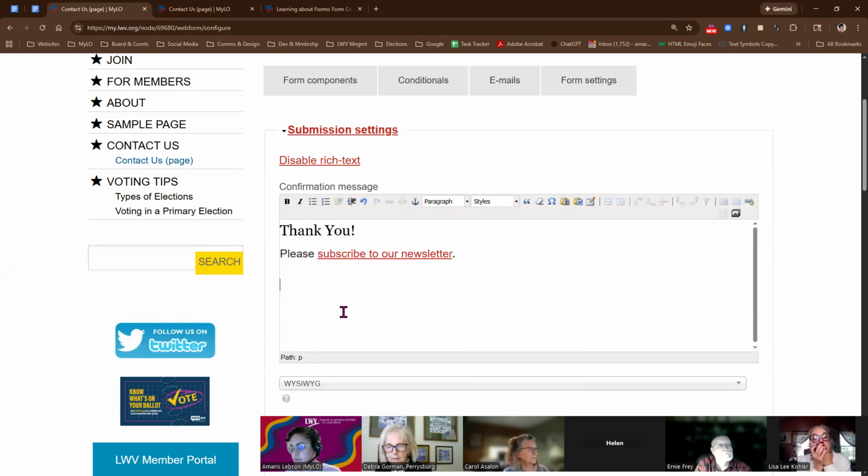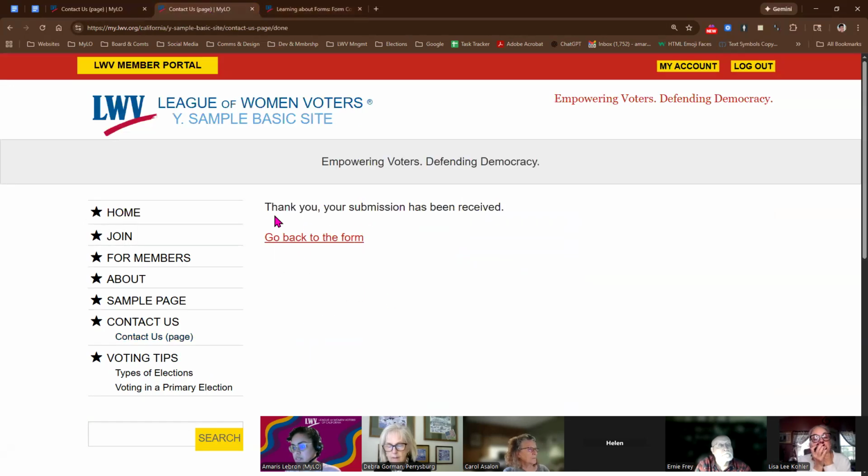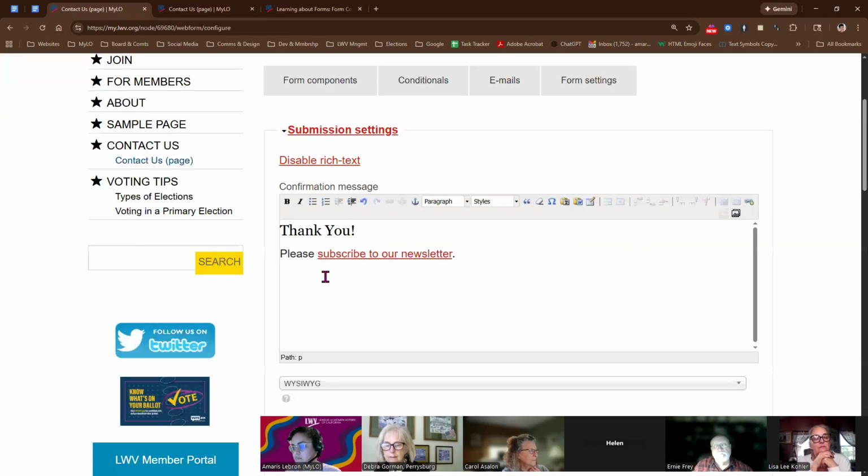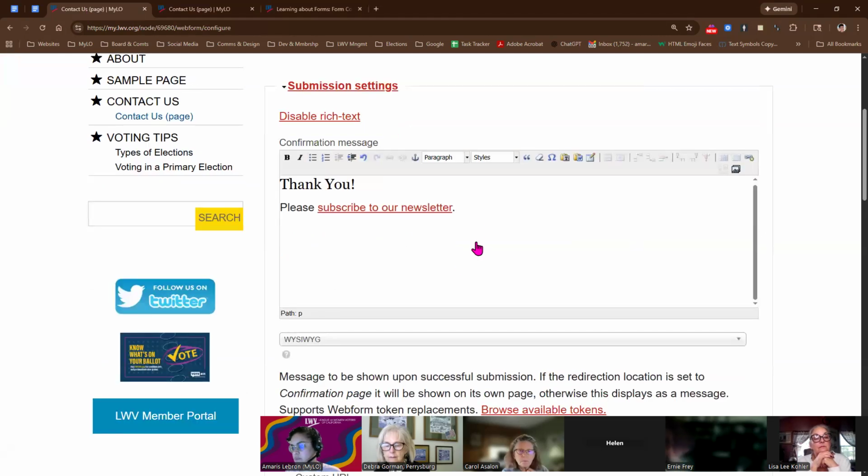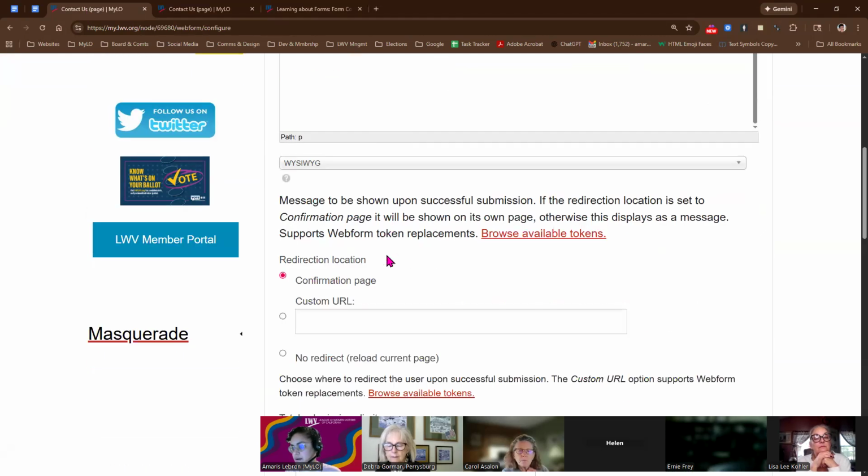But yeah, everything that you add here is going to replace the top sentence here. I can't highlight the whole thing, but that entire sentence. What will stay is this link, go back to the form. So that's always going to remain for a way for them to quickly get back. So I'm going to just leave it simple like that.